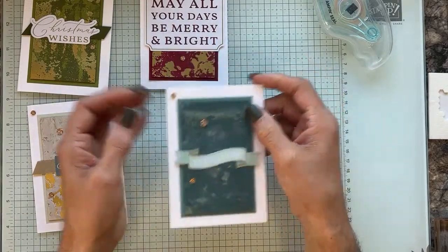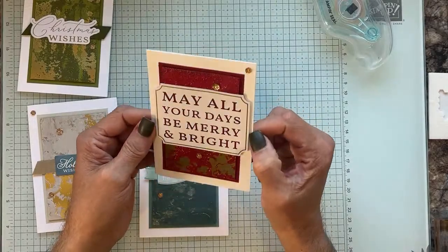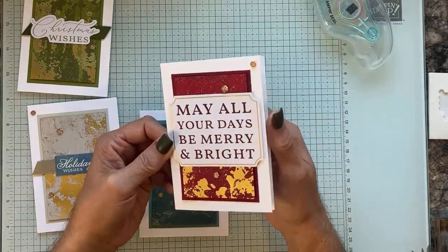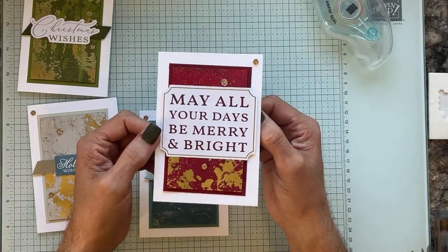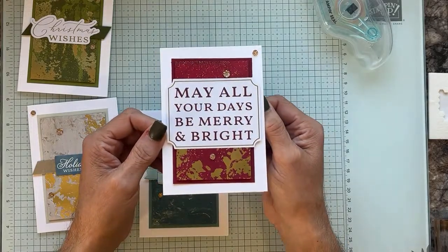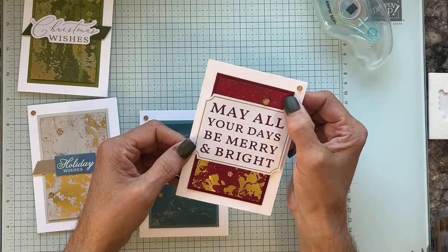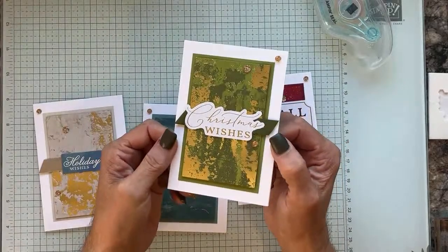So there's that one. This I thought was perfect for this card, this big sentiment. Gold foil around it. Of course, I love accenting with these glitter Drusy elements, Drusy Gems, or something like that. They're really pretty. They come in 2 different colors, the gold, and I think it's more of a silverish tone. That's Cherry Cobbler, and then the paper that coordinates. And then this one, Christmas Wishes.